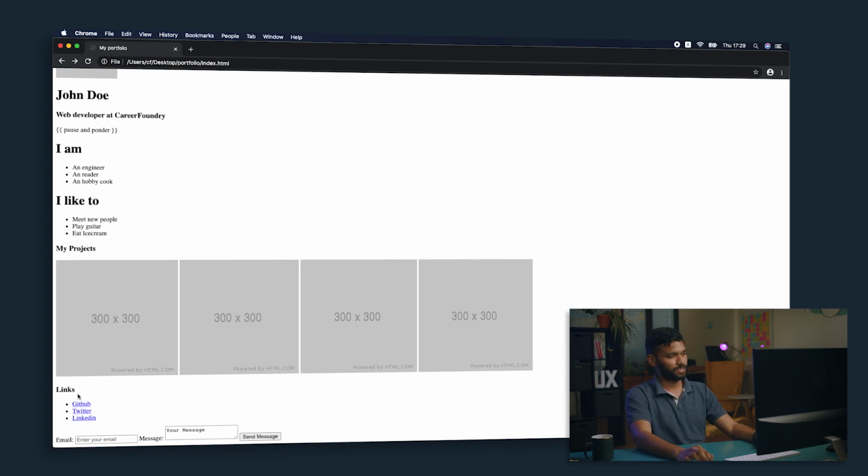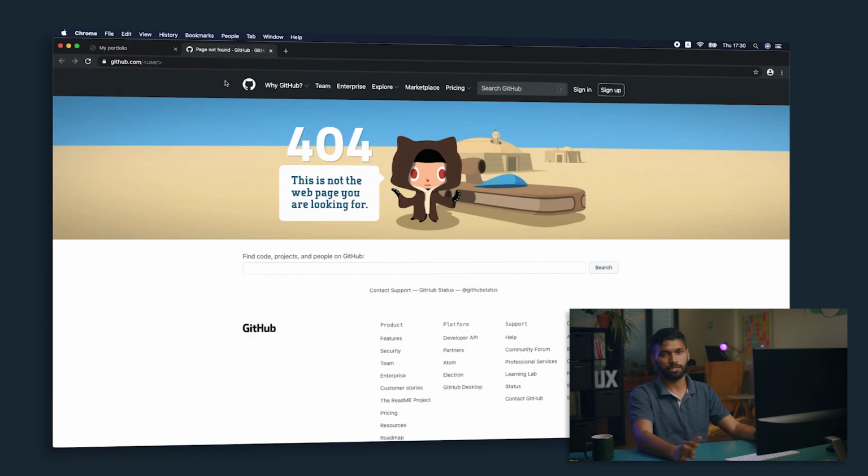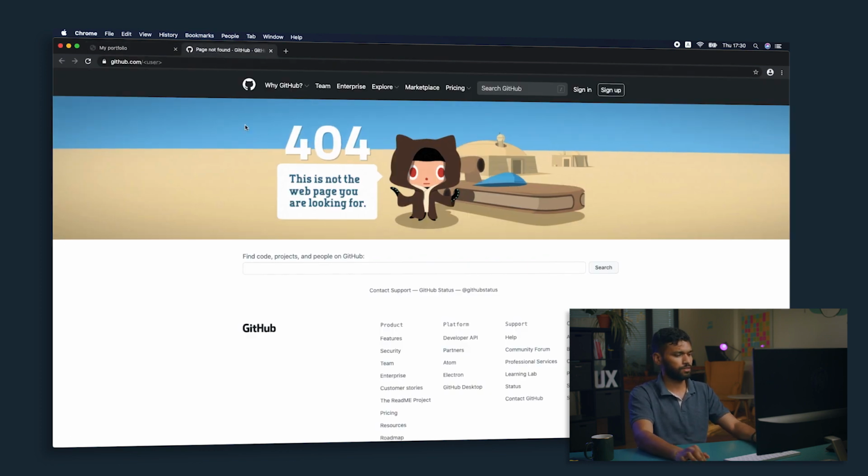Voila. So we have this form section at the bottom of the page. As you can see, we wanted a list of anchor links that take the user to our social pages. So you have GitHub, Twitter, LinkedIn. Currently, there is no username attached to the URL, so it wouldn't take you anywhere. I mean, if you click on it, it would be like a 404, a page file not found page.